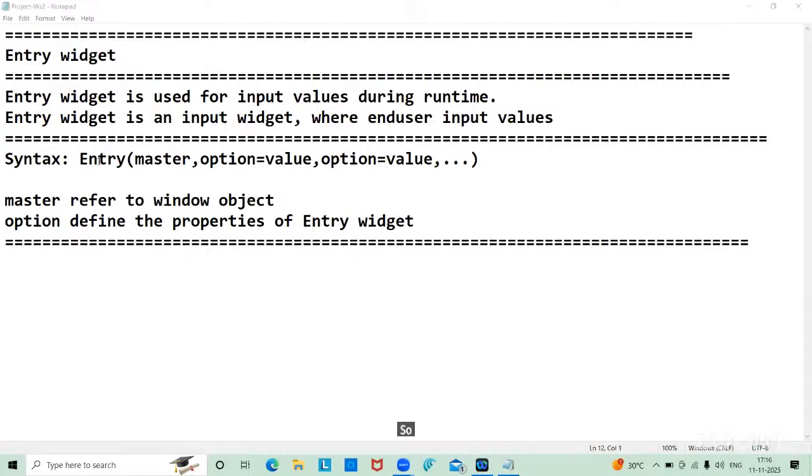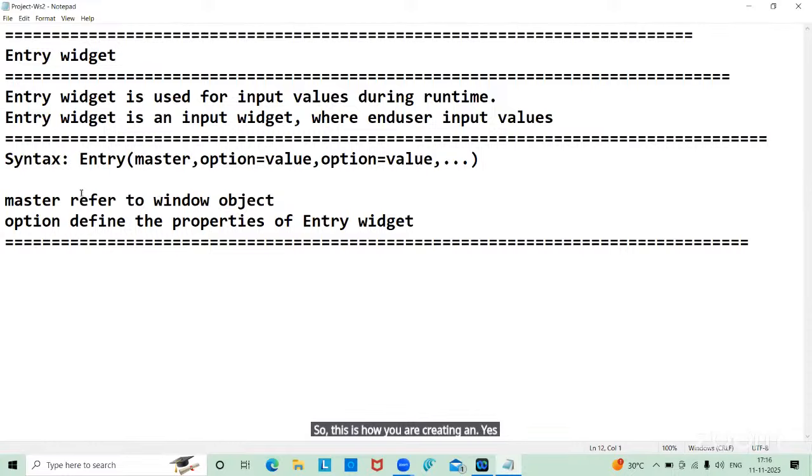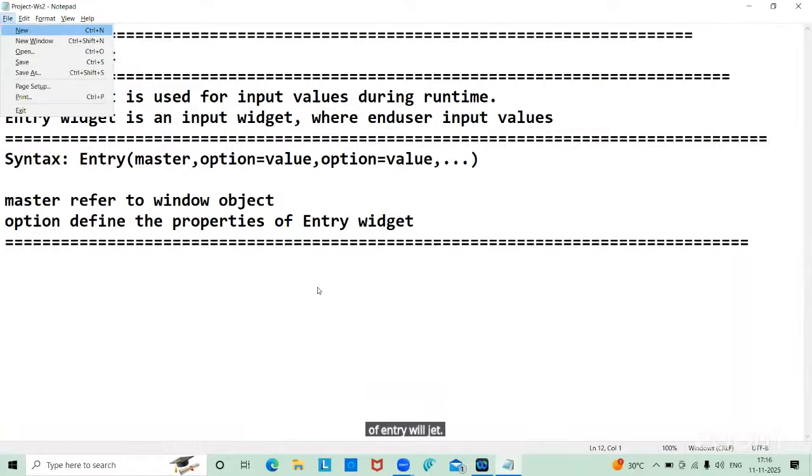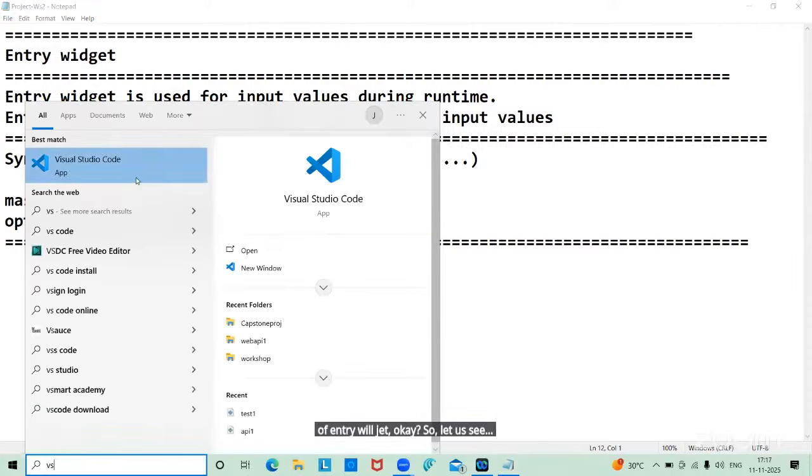So this is how you are creating an entry widget. Here master refers to the window object and option defines the properties of the entry widget. Let us see this entry widget practically.